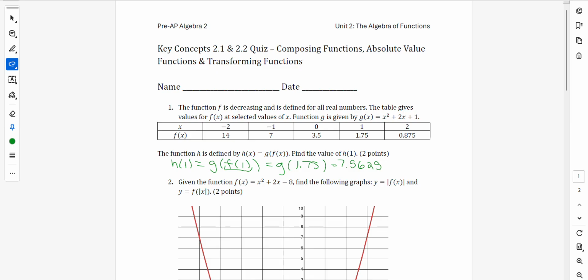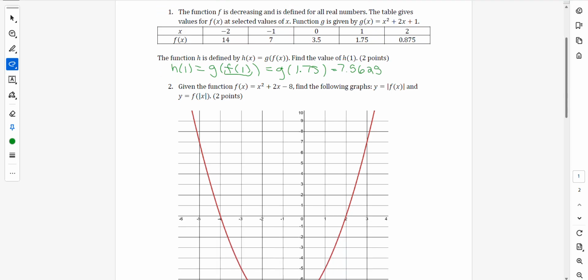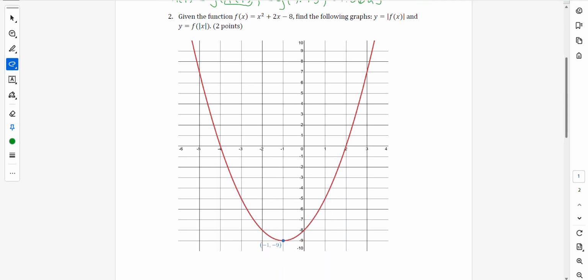All right. Number 2. I do think number 2 was the hardest problem, because I think finding the graph of f of the absolute value of x is the trickiest of the 2. Now, the way that we are going to go about doing this is, we could find this function in the calculator, but what would be another way of writing this function? Yeah. Okay.